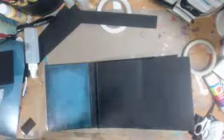Okay, now let's see. Let's choose a paper. My favorite part of this whole thing. So I'm going to put the same paper here and here, and then the same paper here and here, and maybe different across the bottom or something. We'll see.